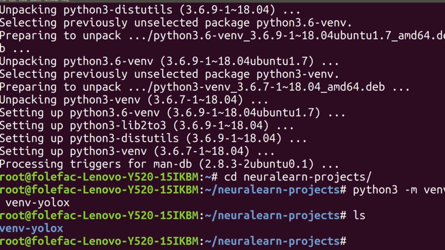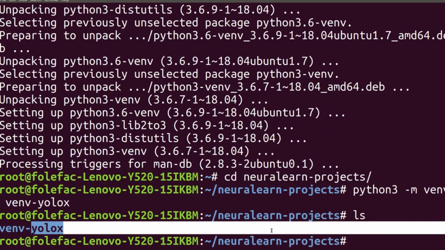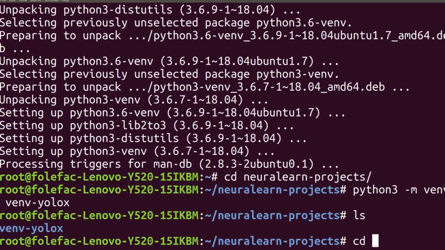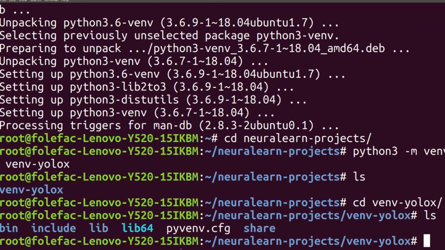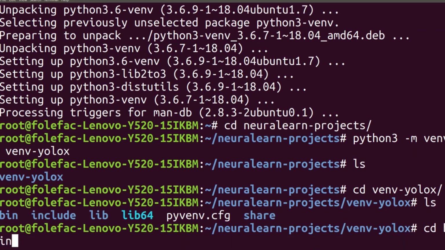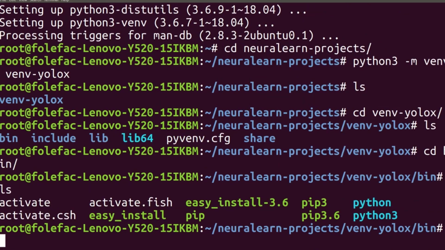Our next step will be to activate our virtual environment. As we've seen, we have this folder, and we could actually get into it and see what it contains. In venv-YOLOX, ls, we have bin. Let's get into this bin, and again you see we have this activate right here.